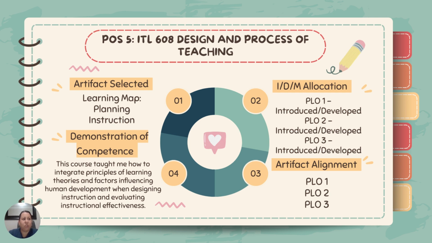This course introduced and developed integrated principles of learning theories and factors influencing human development when designing instruction and evaluating instructional effectiveness. I learned how to utilize a 4-stage cyclical model of planning, teaching, analyzing, and reflecting in the process of learning and teaching to ensure all students have equitable access to the curriculum.